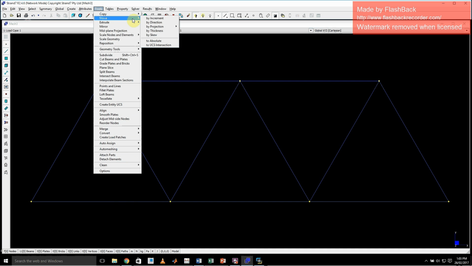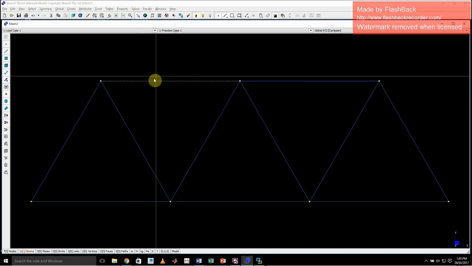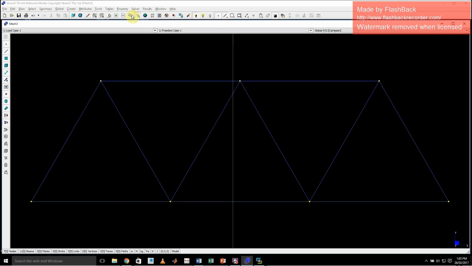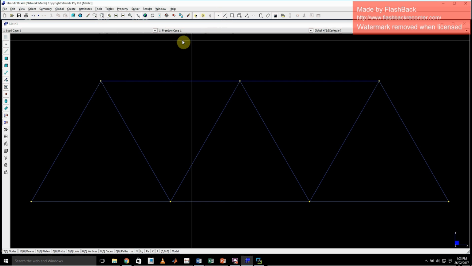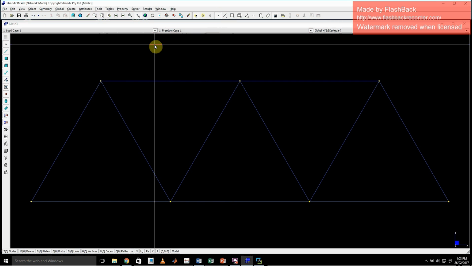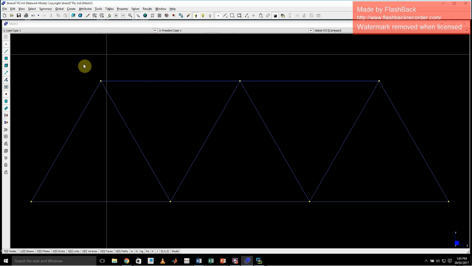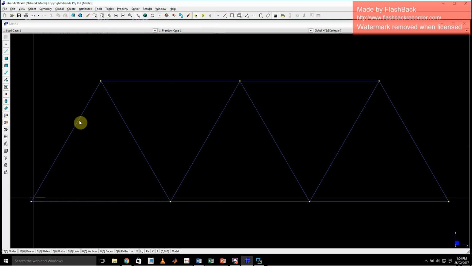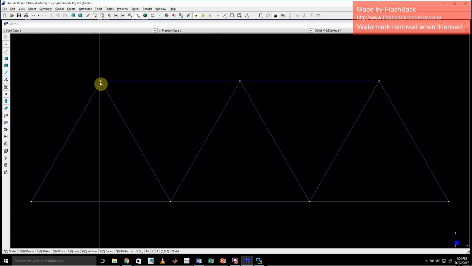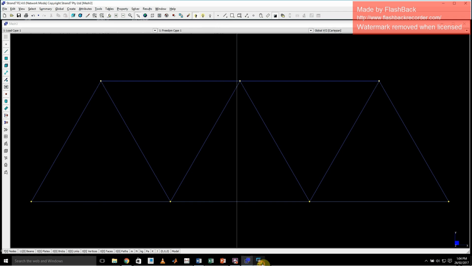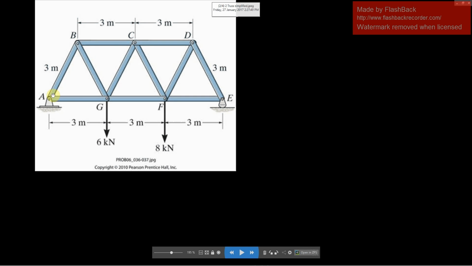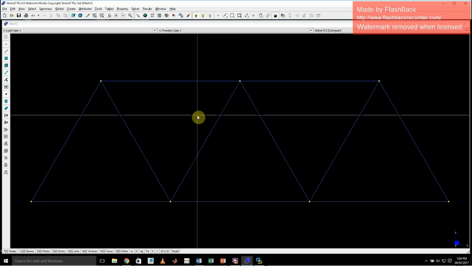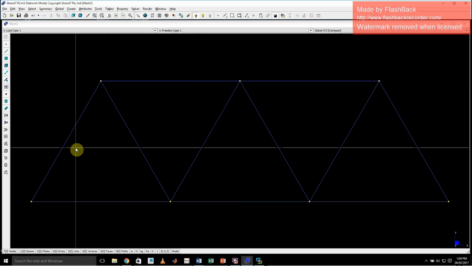The only other interesting thing here is move. I'm going to show you move in the context of another tool. So one of the things we might have wanted to do, we worked out that this point here had a particular XYZ coordinate and we put it in. But what we really wanted was for that beam to be 3 meters long. Now we might have gotten that wrong because I'm not very good at maths.